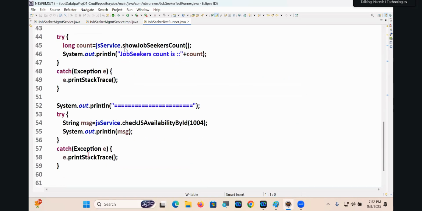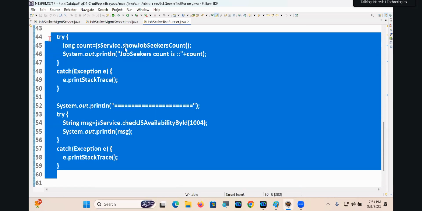The other day we inserted multiple records. I'm commenting this code because I don't want to confuse my outputs, guys.